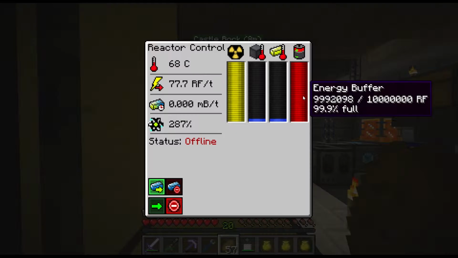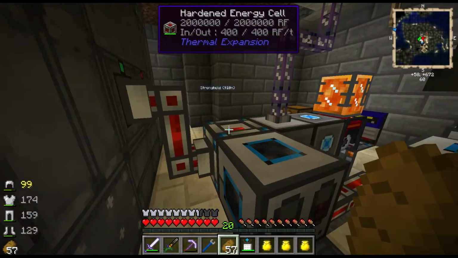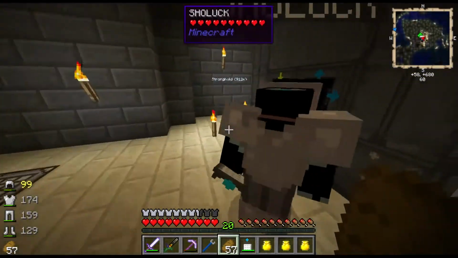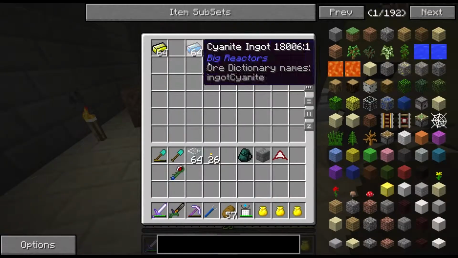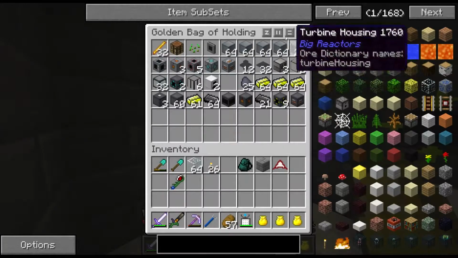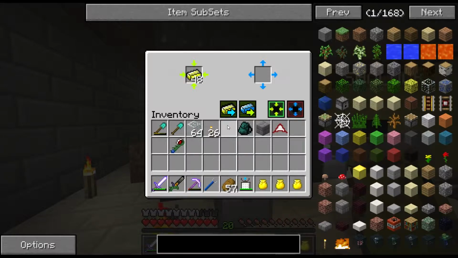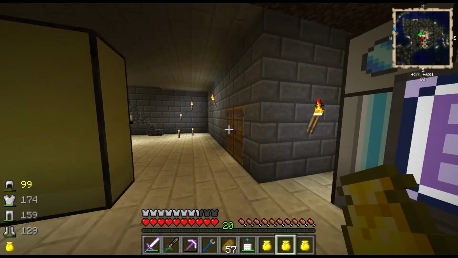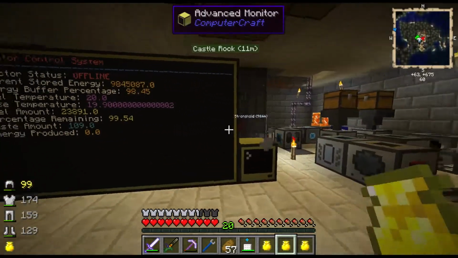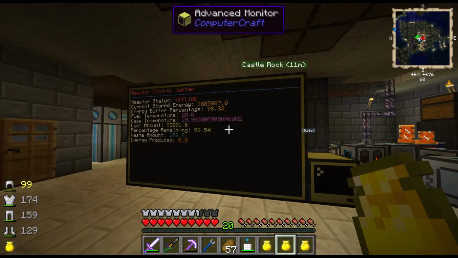Just go ahead and close the NEI so you can see. And it's draining into this hardened energy cell, which is feeding the ME system. But since we have so much, well, there's Show. He said he'll be back. Since we have so much yellorite, which I have some there and a lot in my golden bag of holding because I'm about to move, I'll explain that in a minute. We're not running out of any kind of yellorite anytime soon, so it's not like we have to worry about power. So not too worried about that.